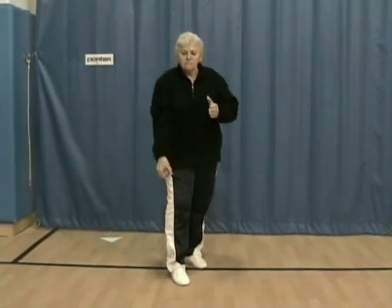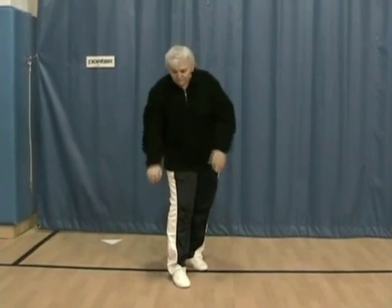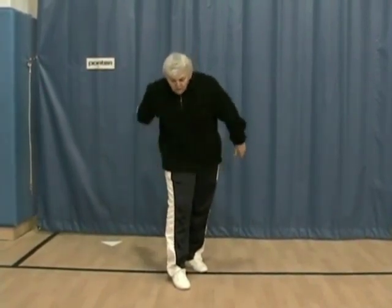Remember, it's an inside loop, except instead of pushing it out, you point your fingers down and drop it for over the waterfall. So here it is. Over the waterfalls. One more time. Over the waterfalls.